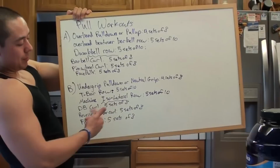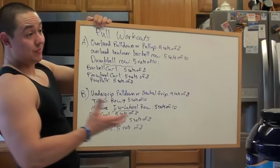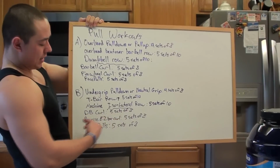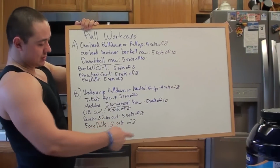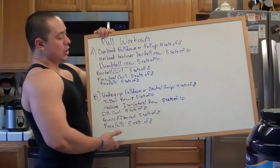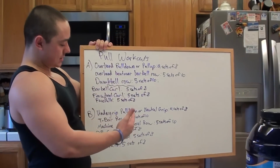Then I do my bicep workout at the end of that. Or perhaps in the evening, if it happens to be one of those days. But most of the time, it's just in the same workout. Dumbbell curl, five sets of eight. Reverse easy bar curl, five sets of eight. Face pulls, five sets of eight. And as you can see, this is actually quite a bit of volume here for both the back and the biceps.